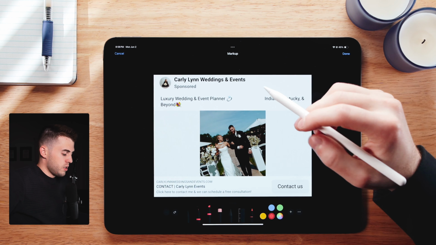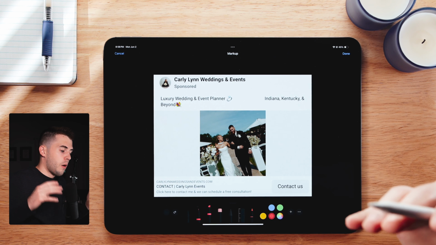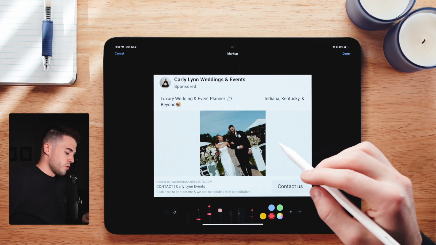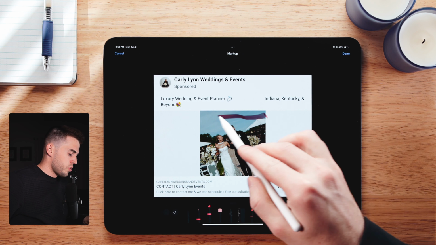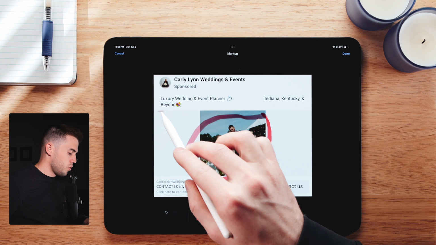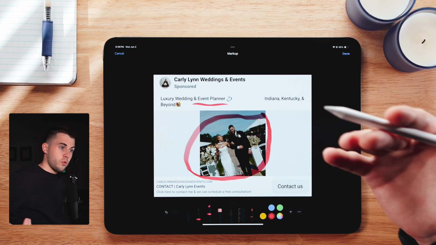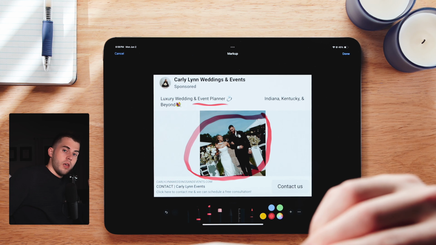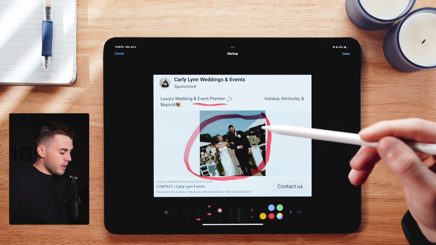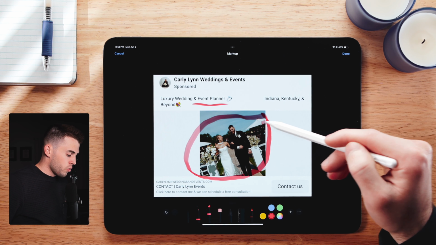This picture here for photographers and wedding event planners and things like that, I want to make this very specific for you guys. So you see how this picture here, they're trying to show off a wedding, and this wedding is a luxury wedding and event planner. These are going to be all the high ticket clients doing luxury weddings. So you may target people in a certain radius in your city, and you may have like a really cool setting here that's local in your city.